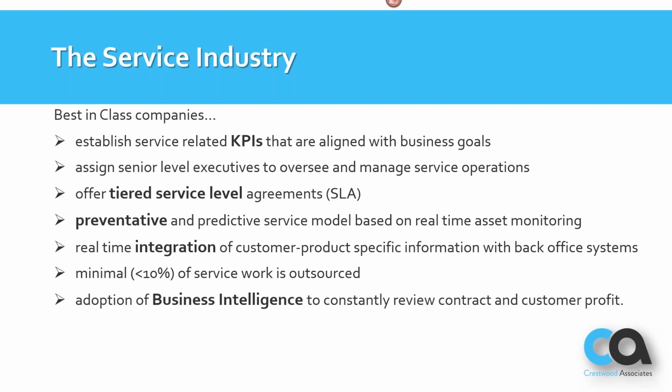They also quickly adopted business intelligence to constantly review contract and customer profit. It wasn't about necessarily did I fix that one item as much as what am I doing for my customer in total? What does the total customer picture look like? You might see some of this, by the way, although it's almost hard to see sometimes, when you look at what banks have done and they keep expanding. There was an offer I know from Chase a couple of years ago that said, you know what, we're looking at your mortgage and what you have in a savings or anything else with us as one positive number of how you participate with Chase. And they were starting to recognize that as a more holistic view of who their customer was.